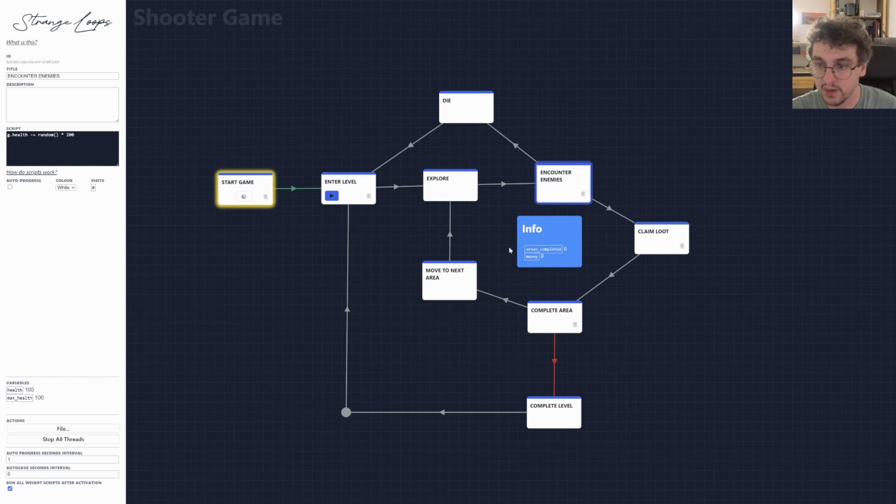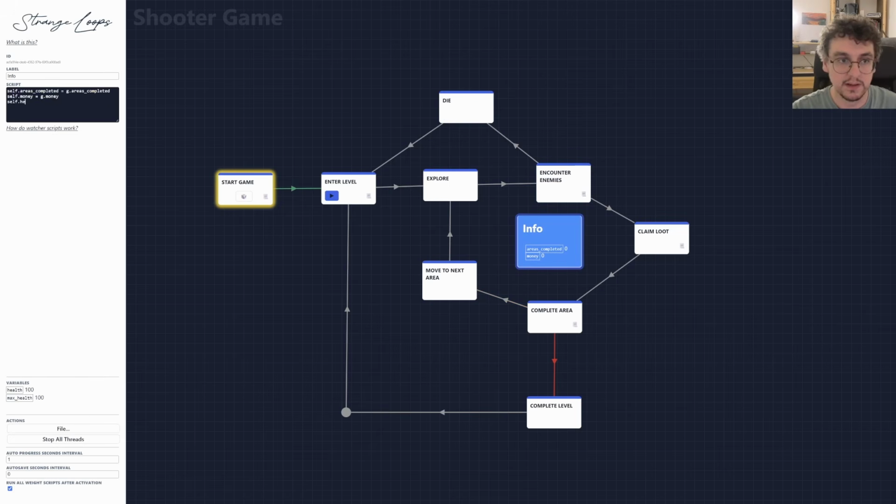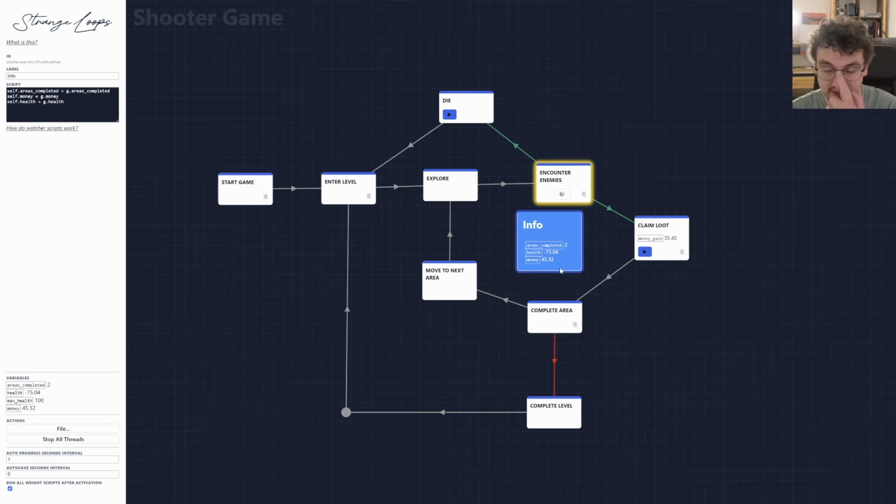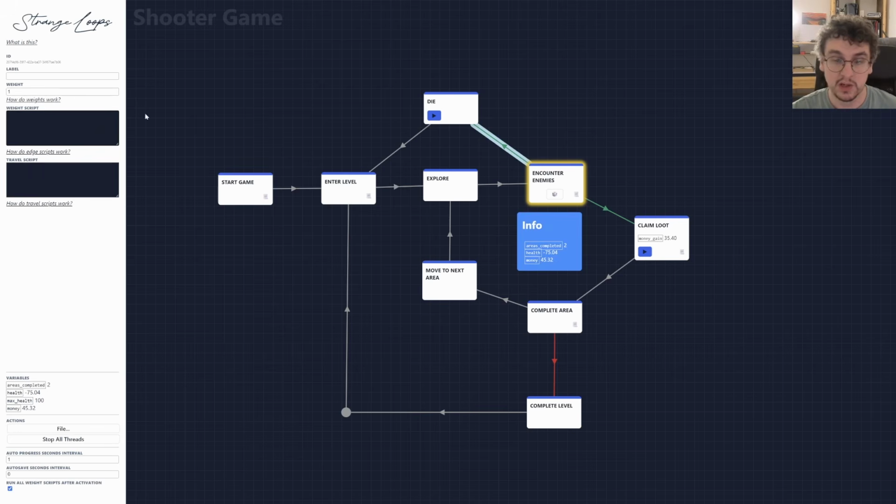So we start the game. Let's highlight this in this info, g.health. Floor, boom, our health is 59 now. Come around. Our health is down to 10. So what we want to happen is if this goes below 0 at this point, okay, negative 75, so we're definitely dead. We want to block off this path and only allow us to go through the die path. And likewise, if we've got health, we can't go through die. So again, pretty simple. We set the weight to die to 1. So we do if g.health is less than or equal to 0, we are dead.